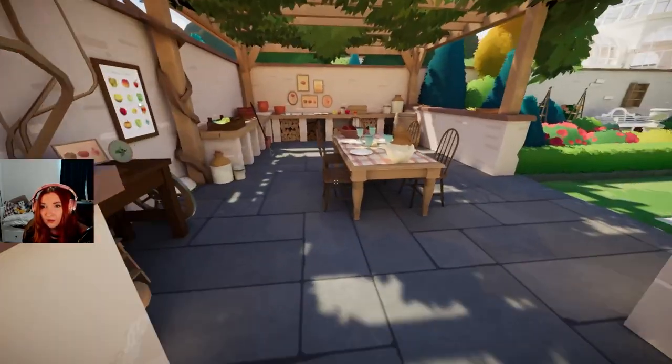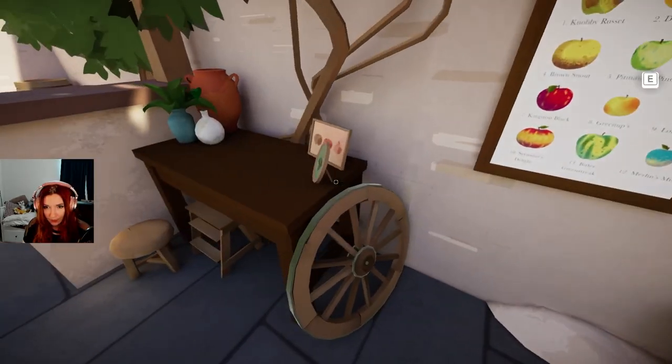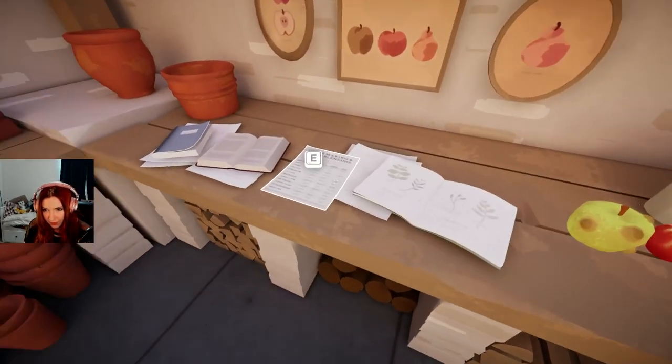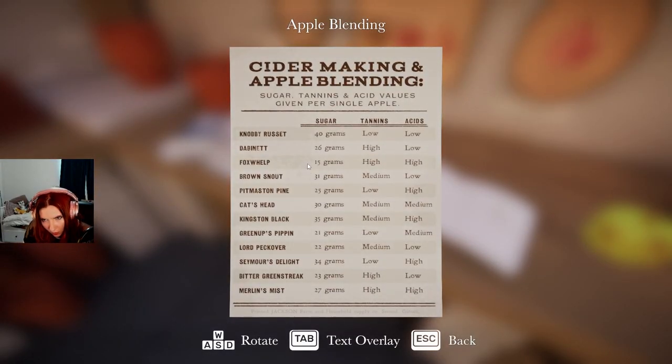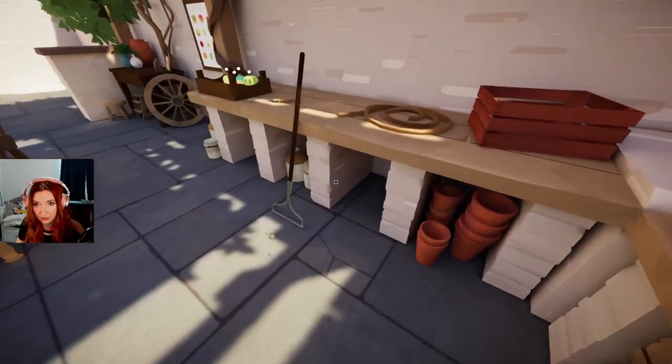Oh, wait. Hang on. No, wait. No, no, no, no. How many does I need? 97 grams? Oh my goodness. Do I need to work all this out?